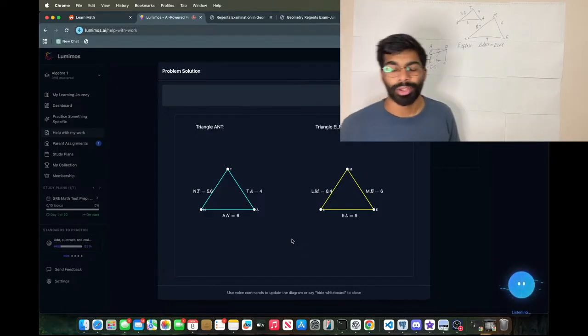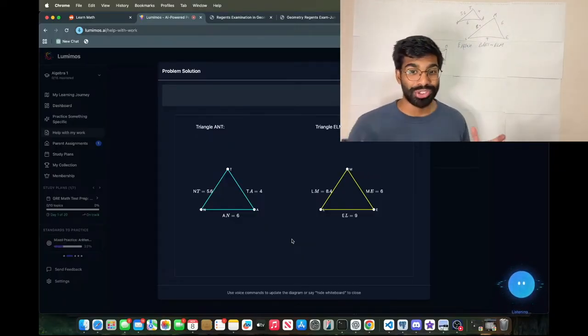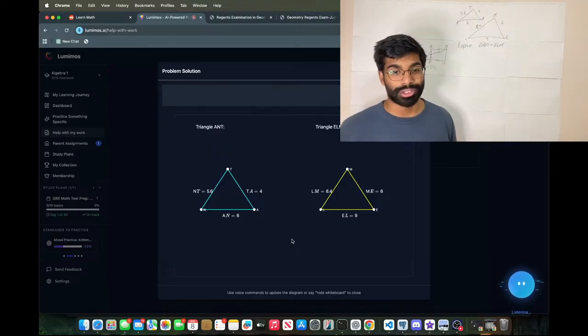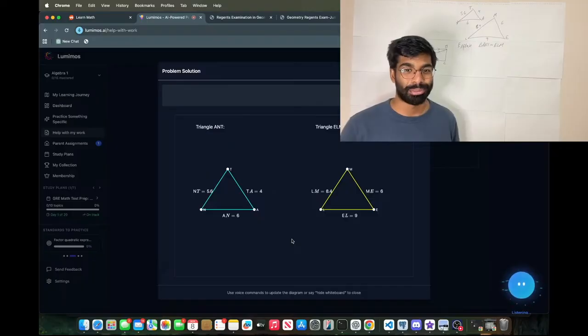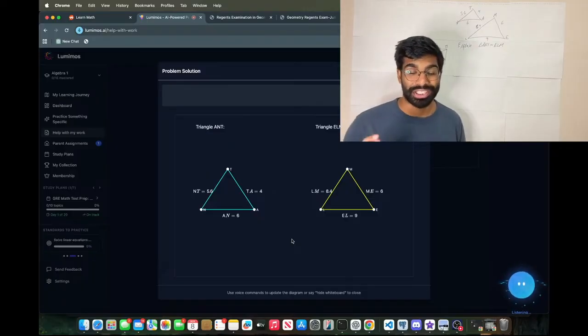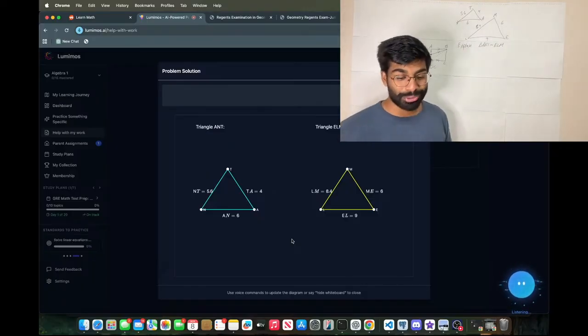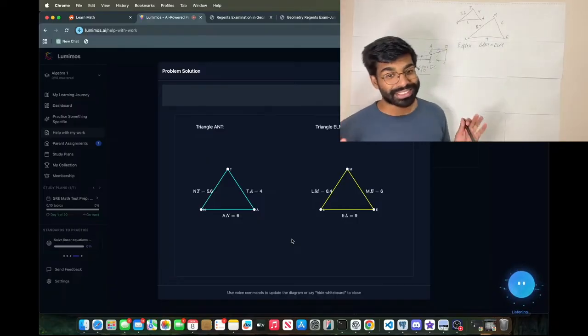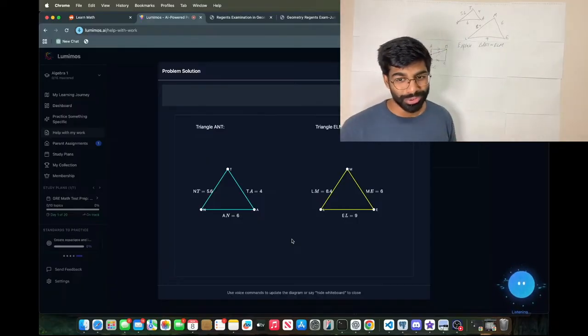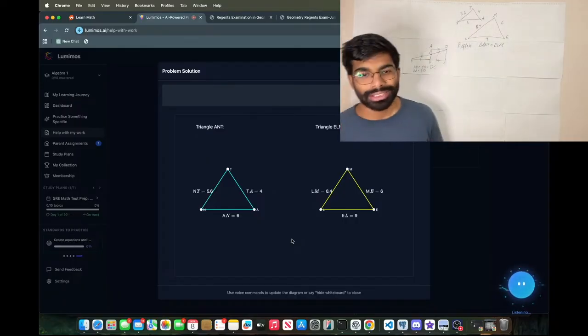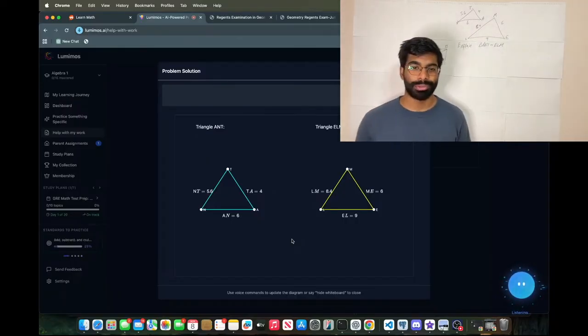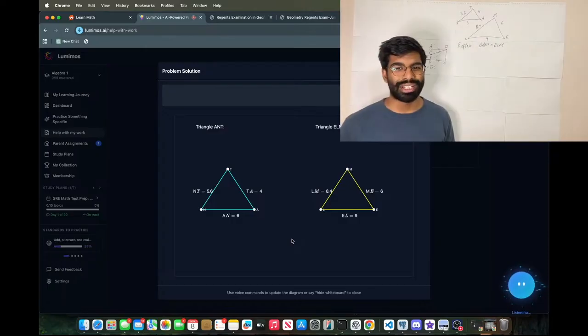Okay, so I just want to take a moment and say that Lumi drew these diagrams near perfectly. Maybe the size of the triangles isn't exactly the same as in the problem, but oh my gosh, look at the lines, the points are perfect, the labels are perfect, the lengths, in my opinion, look perfect. Thank you, Lumi. I think what I remember from triangle similarity is we just need to prove angle, right?